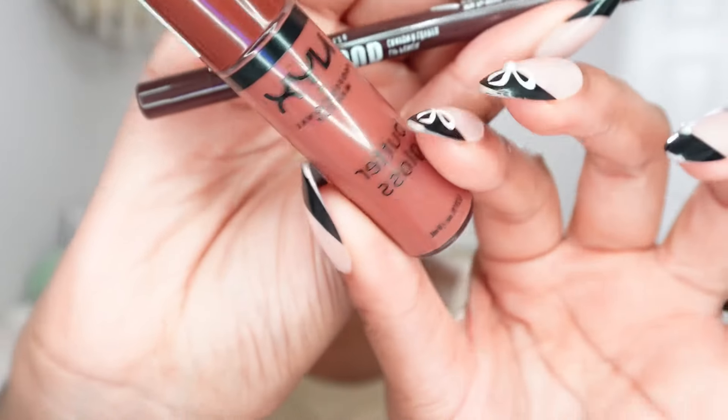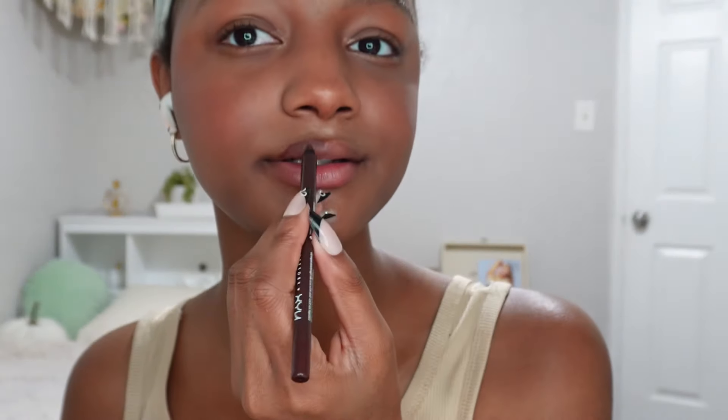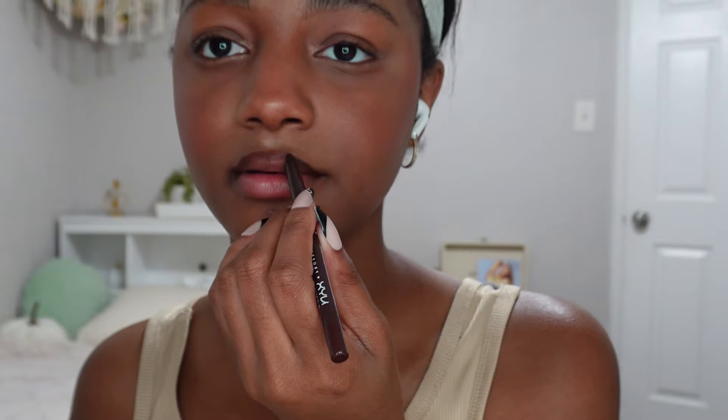Can you see the glitter in the corners of my eyes? The lighting might not be doing it justice, but it is beautiful. I have an obsession with this lipstick — I have a thousand of them — and I also got the lip liner that goes with it. I always start with lip liner first because it's one of my favorite steps and it's easier to blend that way.